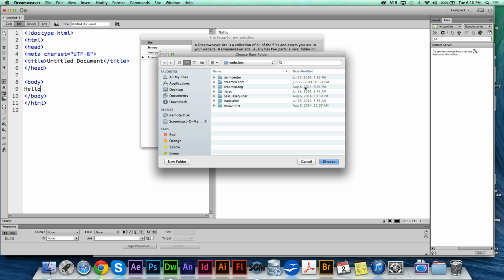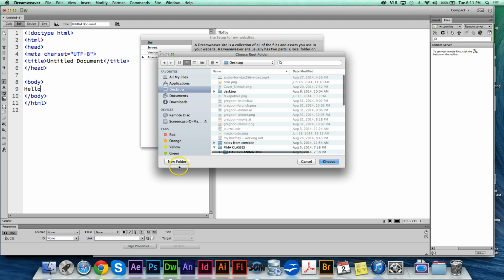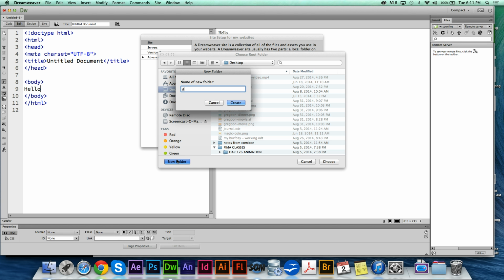So now what you're going to do is click on Computer on the left-hand side. And then when it brings up the hard drives, double-click on User Files. Then find your folder and double-click on that. And then click Select Folder. Now when you do that, it's going to bring you back to that original screen, but there's going to be a little path that's going to show you where you select it.